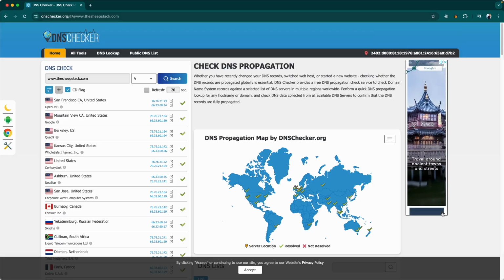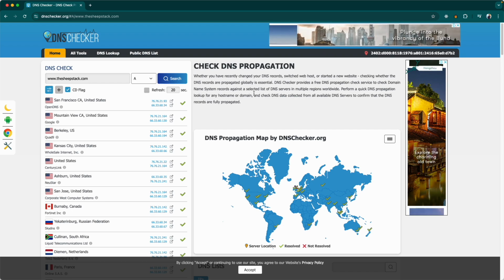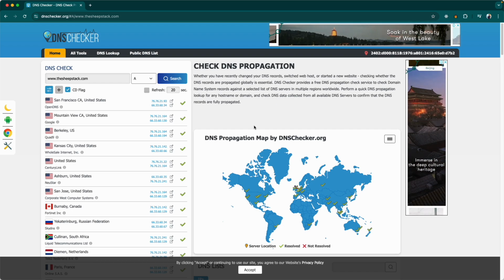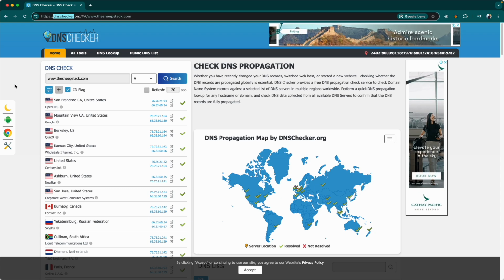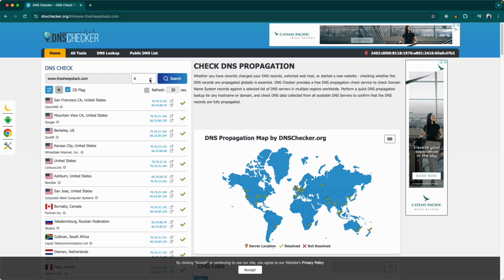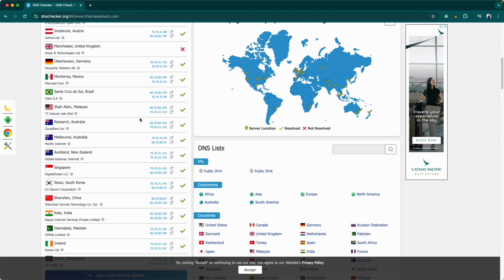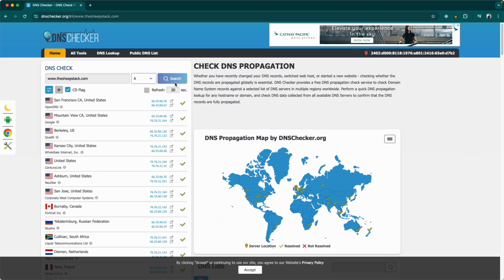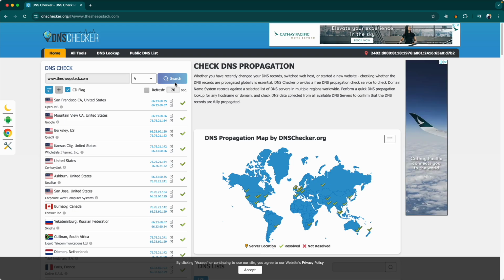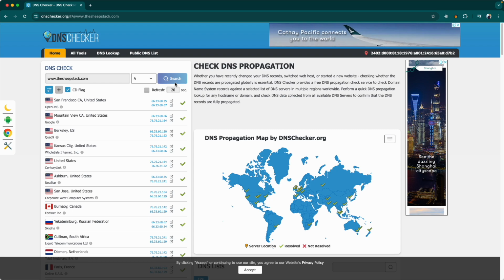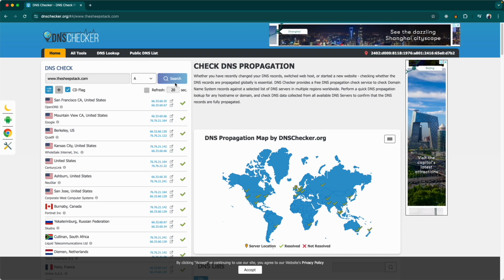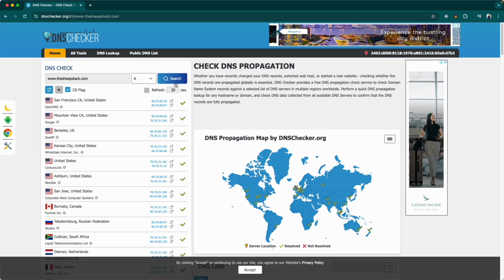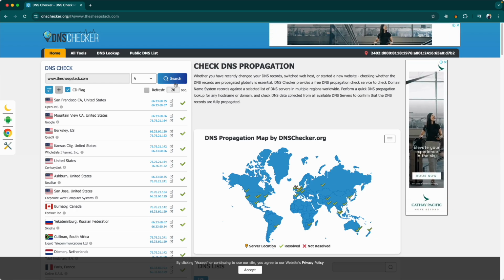Something you can also do to check if your DNS has propagated properly and if it is accessible from anywhere in the world is come to this particular website called the DNS checker. Add your URL and then filter for A and CNAME records and search if it is actually accessible. If you are seeing these crosses in some parts of the world, that means that part of the world is not particularly receiving your website. So I'd say give it some time and wait patiently till your DNS records have propagated, and then afterwards you'd be able to access your website.